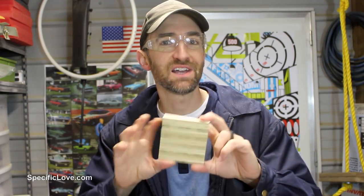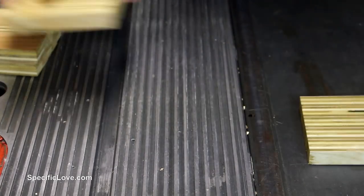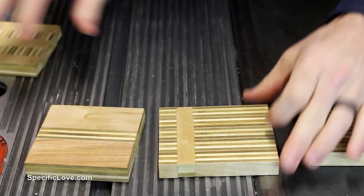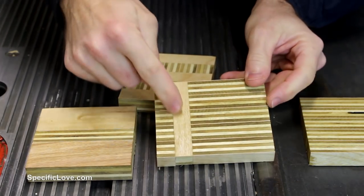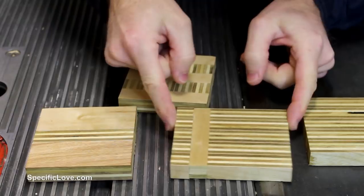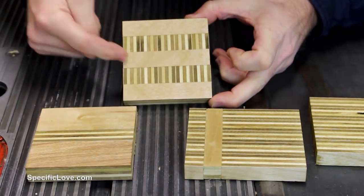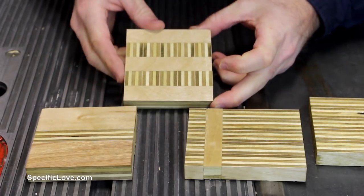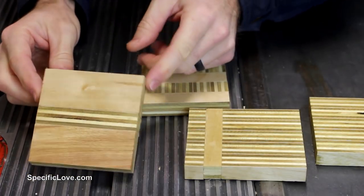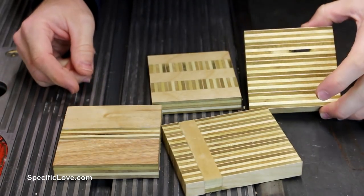Let me show you some more complex designs you can do. Moving over to a couple other varieties — these are very simplistic. This one just has an added strip in it for a nice little stripe. This one here, I just turned three of the pieces so the side faces out instead of showing the nice layers, with just one in the middle. They're just simple varieties you can spin off from the original.